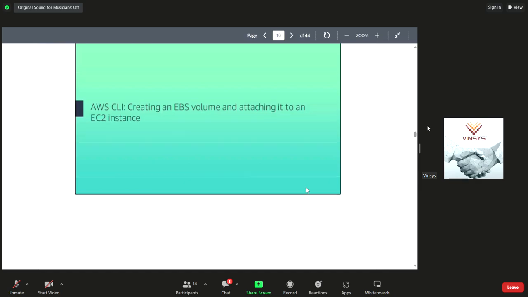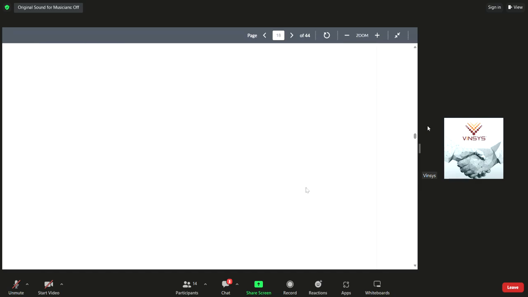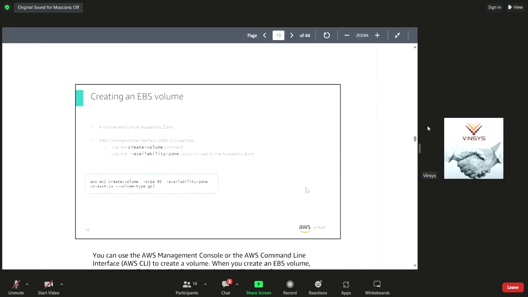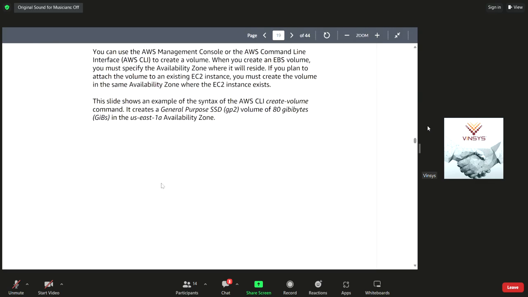So demonstration, I think I have already given it to you earlier. Okay. You remember it. And anyway, you are going to have the lab as well. But in that lab, you will be using the command line interface. So using the command line interface, you are going to create the EBS volume. You are going to mention the size, the availability zone and the type, general purpose or maybe provisioned IOPS, whatever you want.